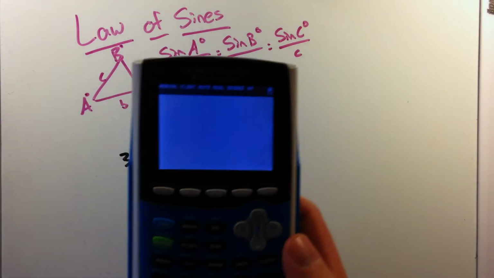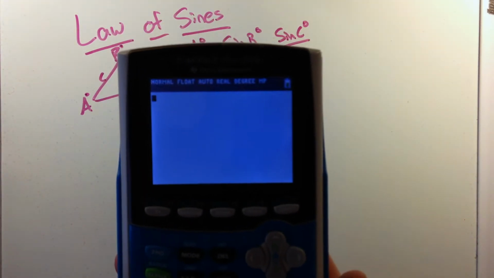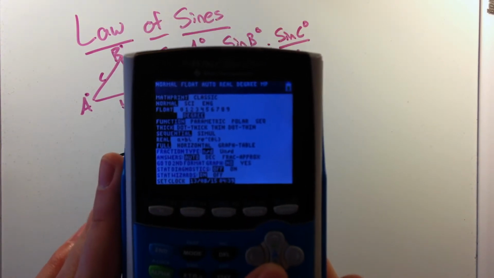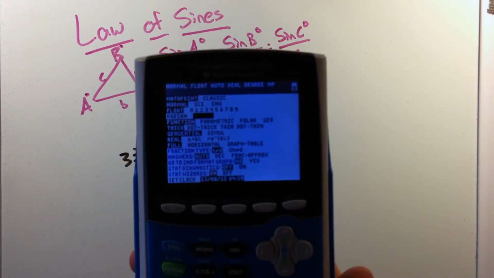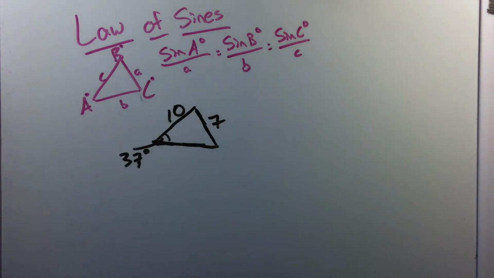Okay, for the first thing here, we want to make sure our calculator is in degree mode. So if you have a TI-84 or a TI-83 or 84 Plus, whatever it is, you usually go under Mode, and this brings up a menu. Each calculator is a little different, but you want to make sure you're not in radian mode, but in degree mode, because we're dealing with degrees. Radian is another way that you can measure an angle. You can measure it in terms of pi, and that's something you'll maybe learn later when you get to pre-calculus, and it's used a lot in calculus.